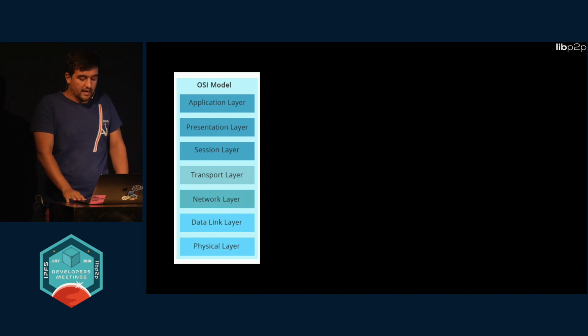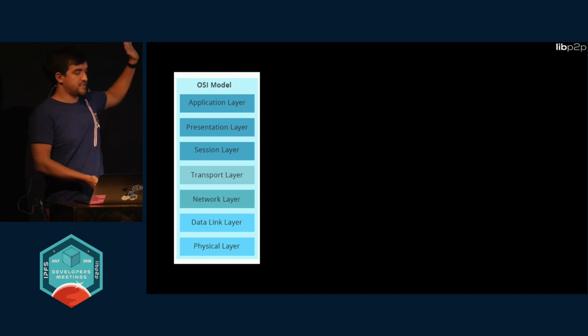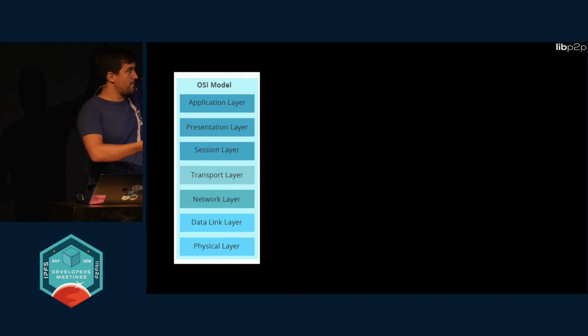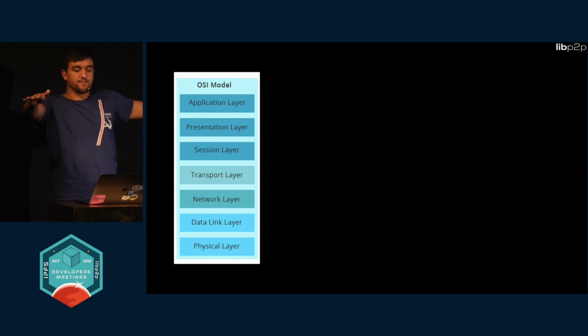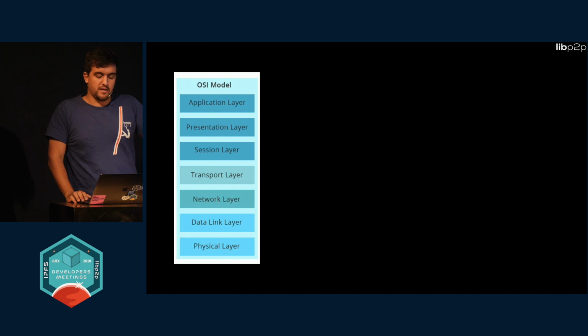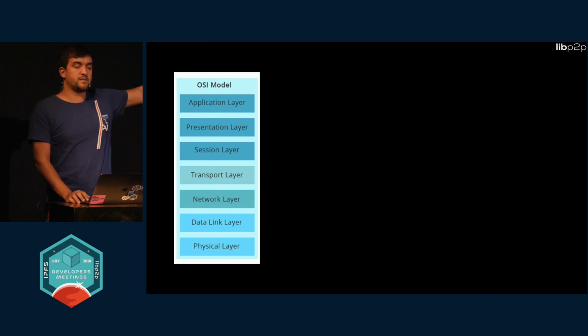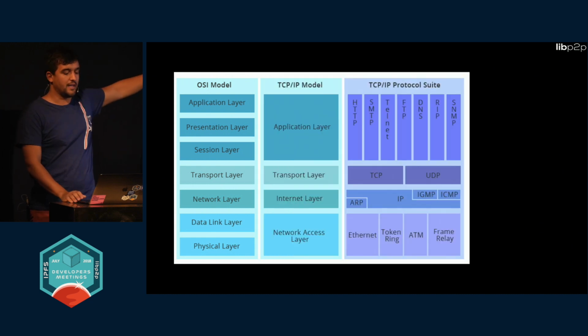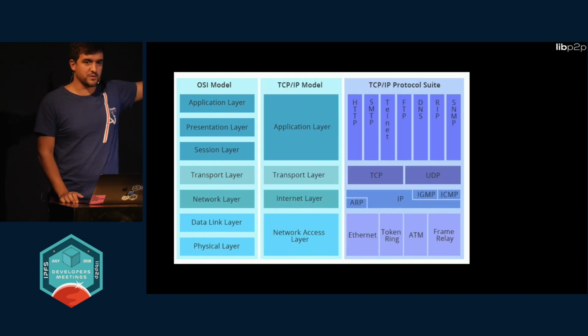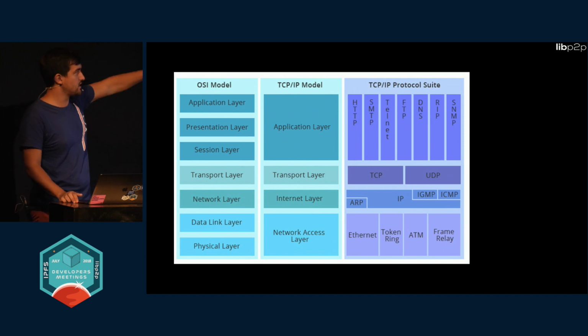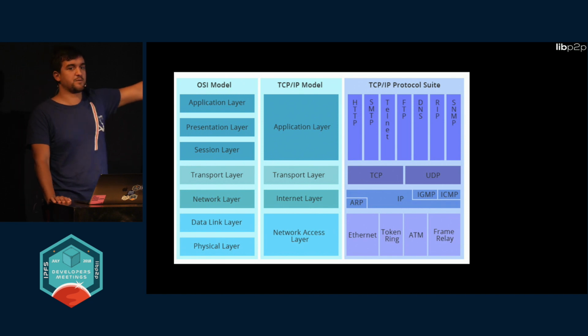Another way to think about this is the OSI model. I like to explain libp2p as: we grab the OSI layering model, and instead of vertical, we made it horizontal. Just to make sure that everyone is on the same page, if you are not familiar with this model, the reality is this is a conceptual model. The internet as we have today is much closer to the TCP/IP model, which was the one that got deployed, which removes some of the complexities from the OSI model. But both of them are just conceptual models.